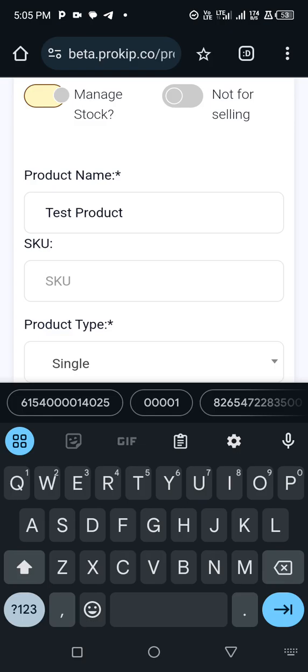So for the purpose of this demonstration, I'm using a mobile phone. So I have an app that I want to use to demonstrate the scanning and pasting of the barcode.